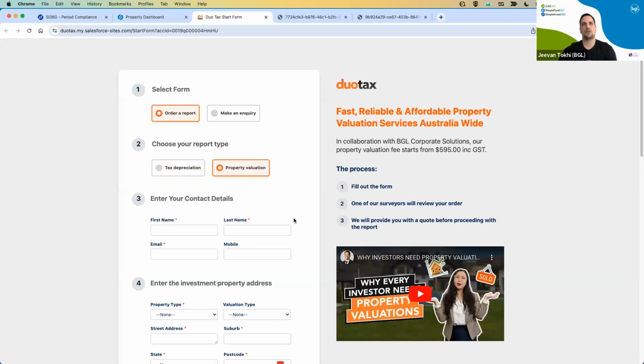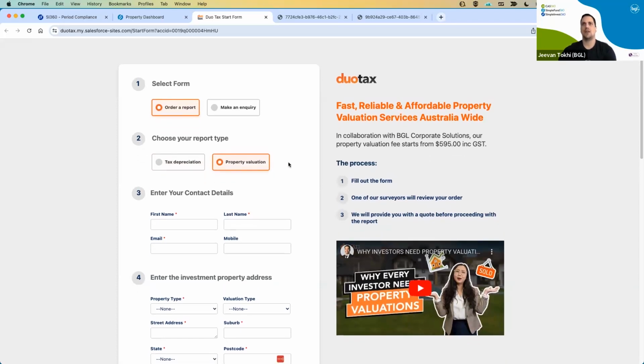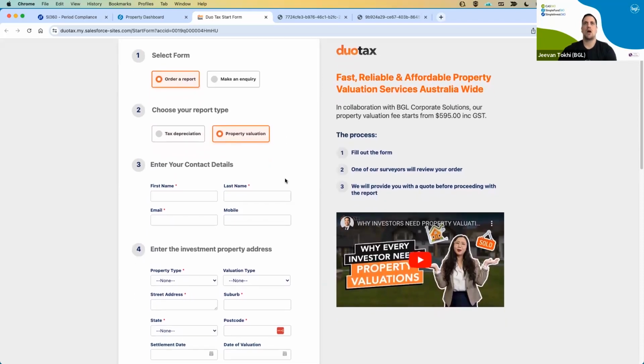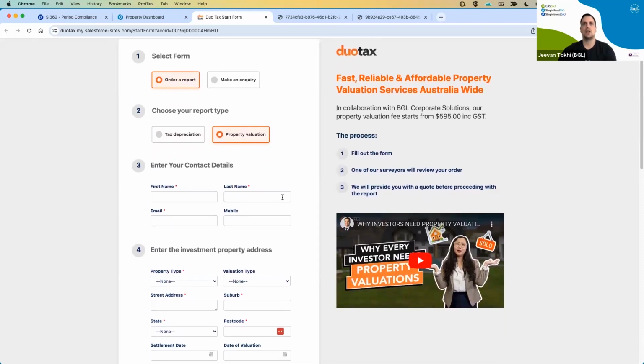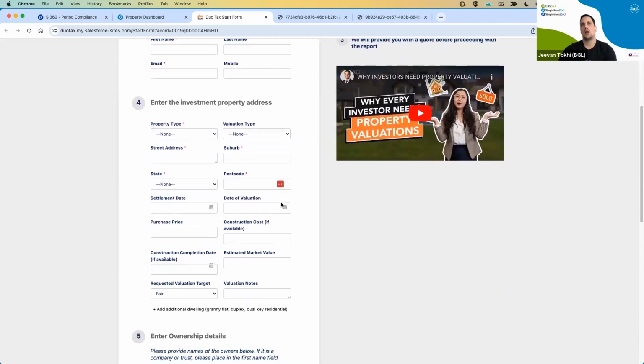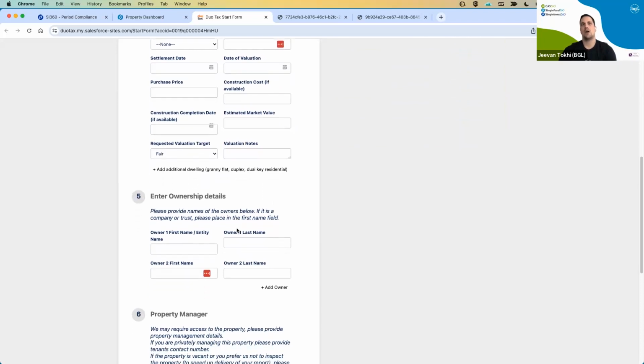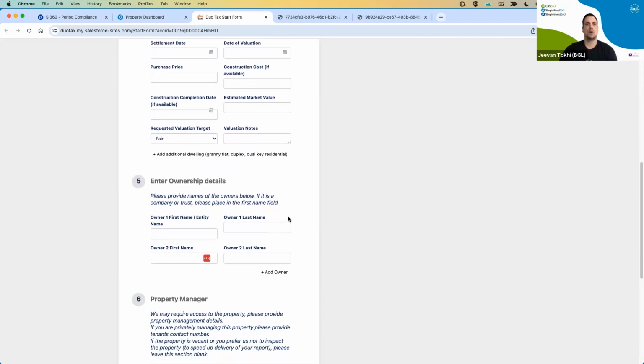They're a one-stop shop for providing various services. The relevant fees, etc., they will provide. You just need to click on the link, fill out the form, and they will provide you with the relevant quotes, depending on the type of property, location, and date of the valuation that you request.